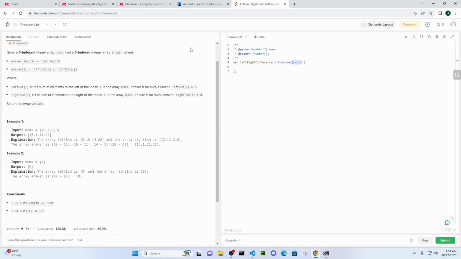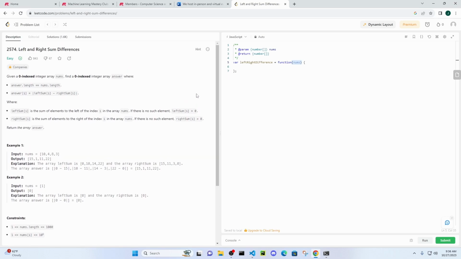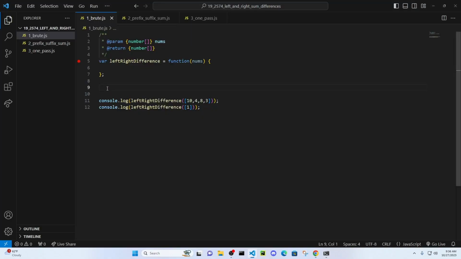So I'm going to show you 3 solutions. One's going to be a brute force, which is the most straightforward. One is going to be a prefix sum solution, building a prefix and a suffix array, which I would never use on a problem this simple, but it's nice to see it implemented on a problem this simple, so that when you come to a more complex problem down the road that requires this solution or could use this solution to solve it efficiently, it's nice to have already learned this method. And then we're going to do a one pass, which is the most efficient solution of all.